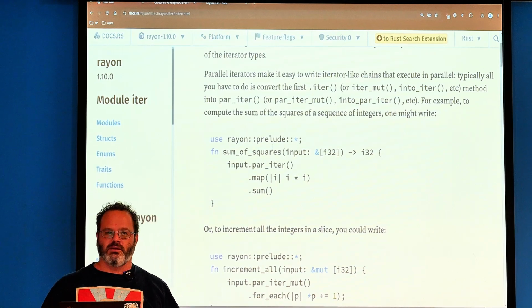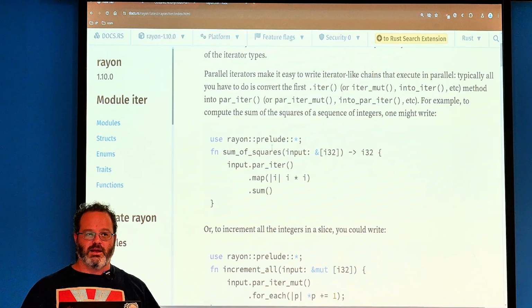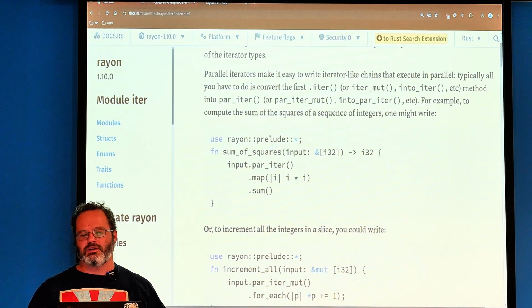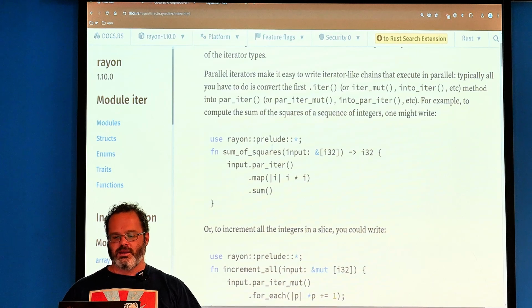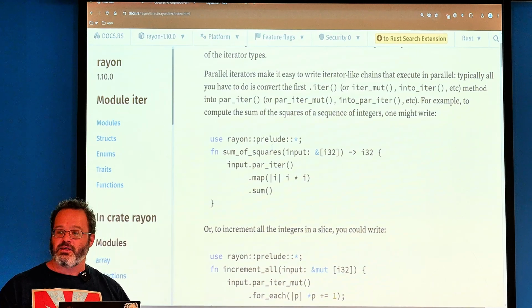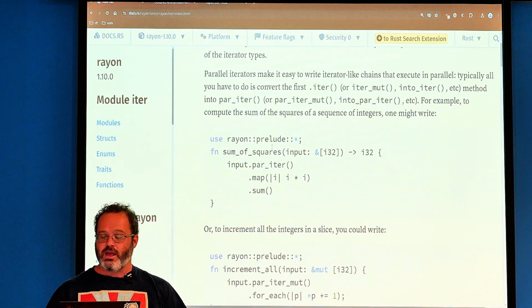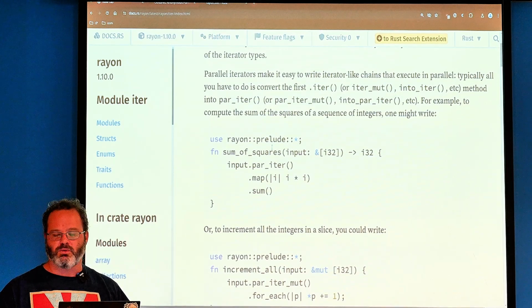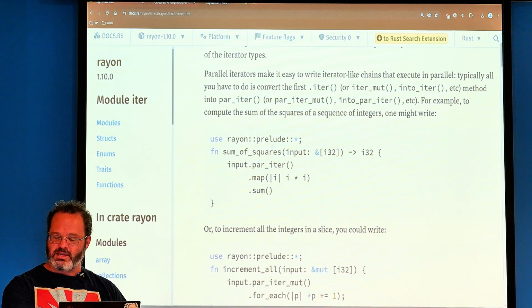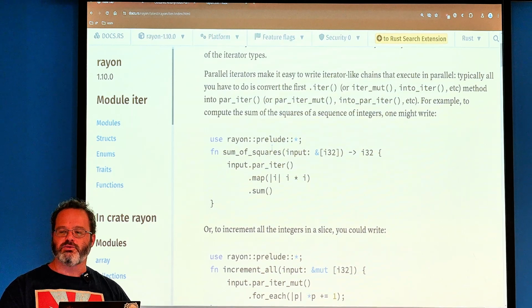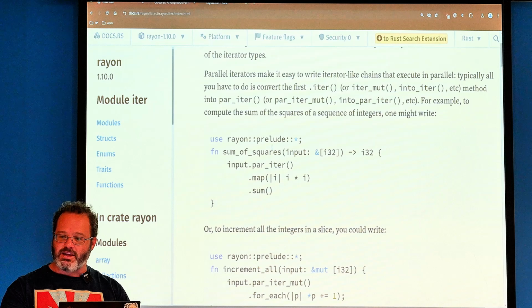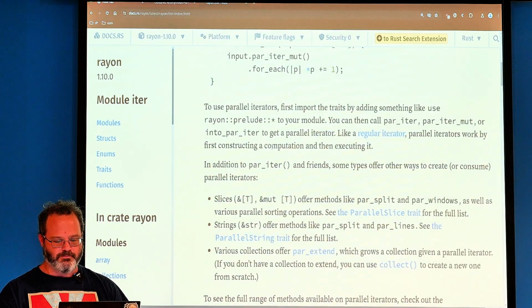Well, it's not allowed to take. Let's leave that out. Let's just say this: the function traits tell it what you can and can't do in parallel. And if you can't do something in parallel, Rust won't allow it. This trait is nice because you simply use it, and so long as that function can safely be done in parallel, Rust will do it for you. Otherwise, it will barf, right?